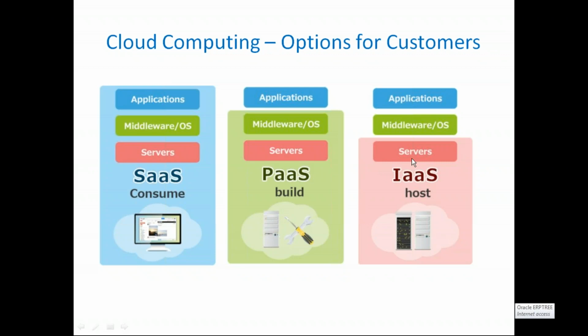In the case of IaaS, you just get hosting and you can install your own operating system, whatever you require, and there is flexibility of choosing. When you take the service, you can opt for which operating system, Linux or Windows, etc. You can choose. And the applications, based on your choice, you can install, or you can get the application license from Oracle and install the same in that, or else take an option that includes the application also. Accordingly, you can take it as you require.